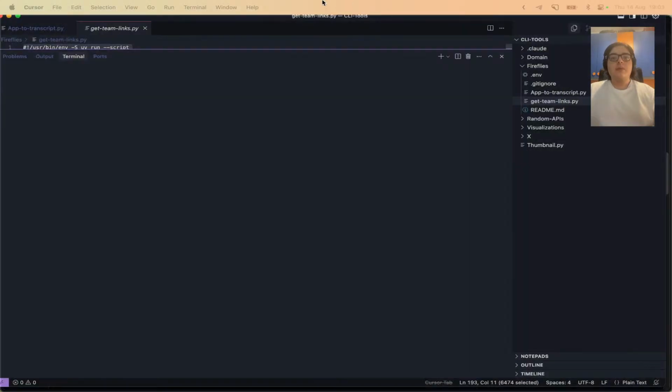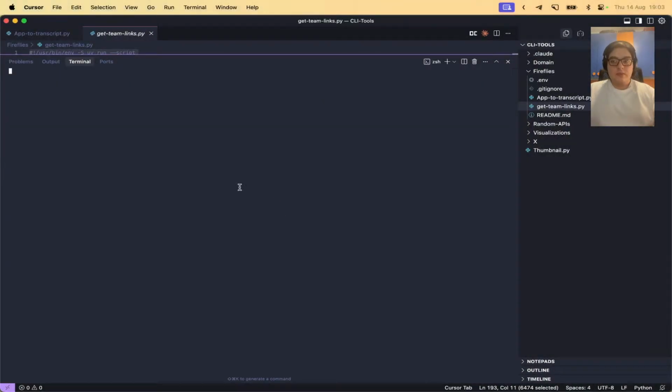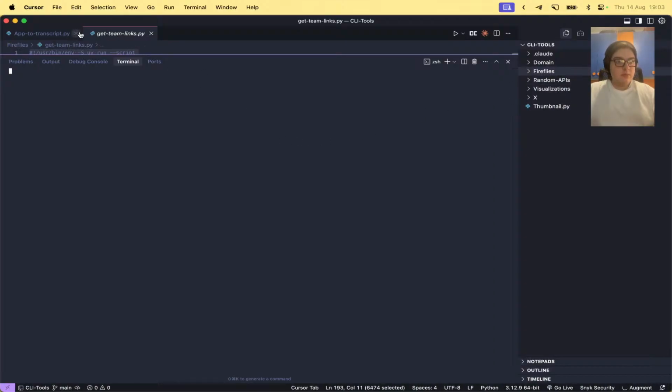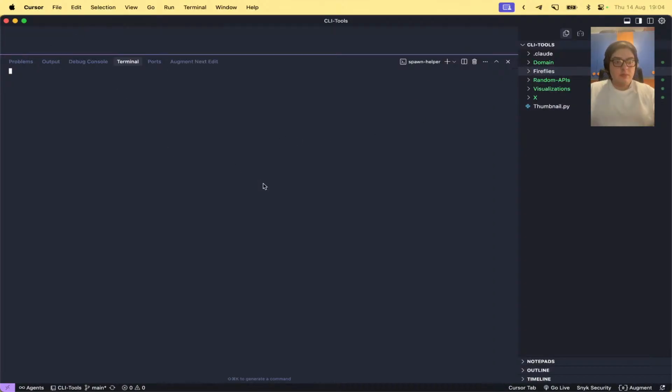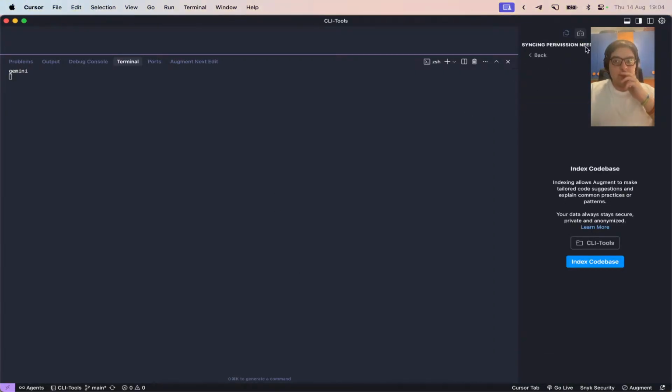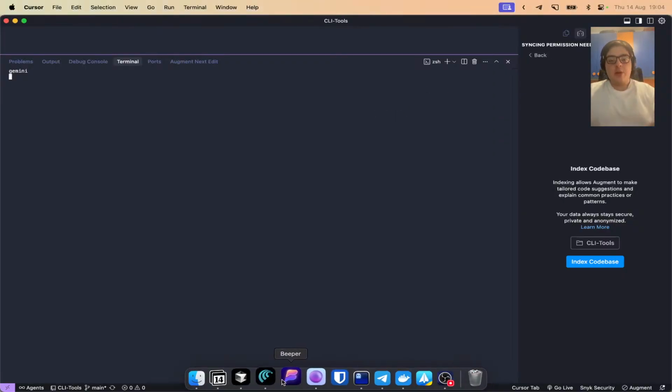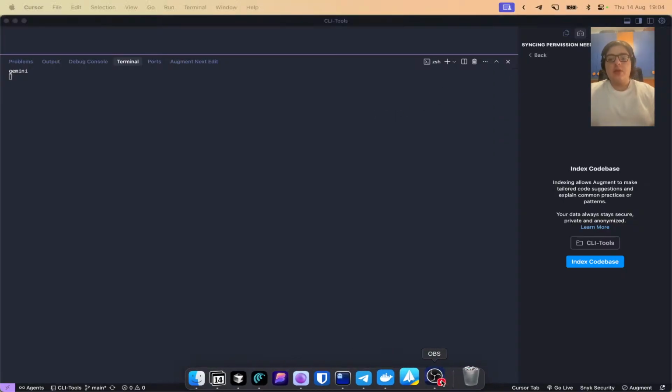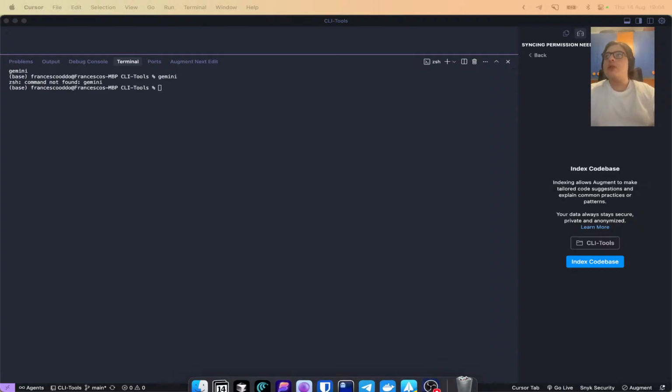Yep. Gemini. Come on, little PC, you can do it. I need to stay vigilant on the CPU cost. Okay, it's 8%. Ah, what the fuck was that?